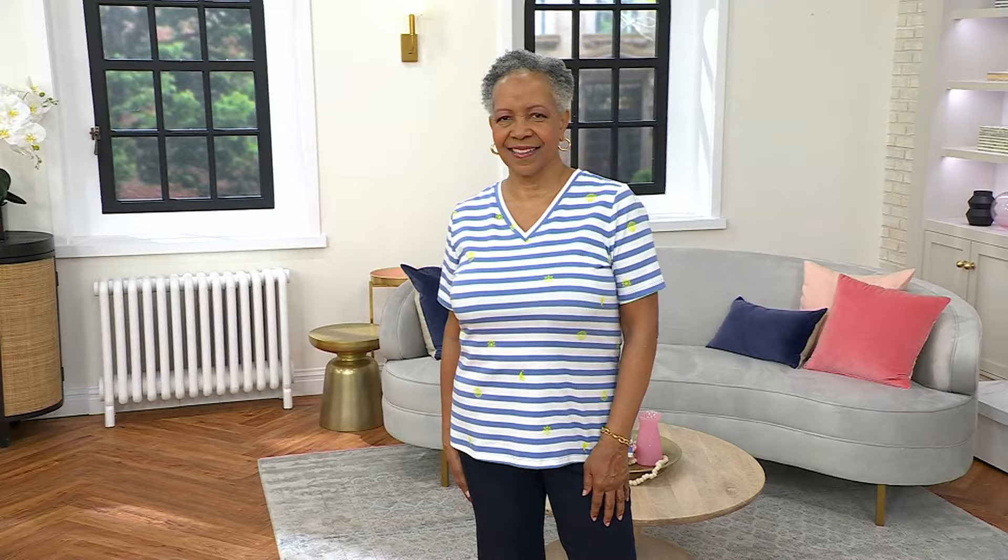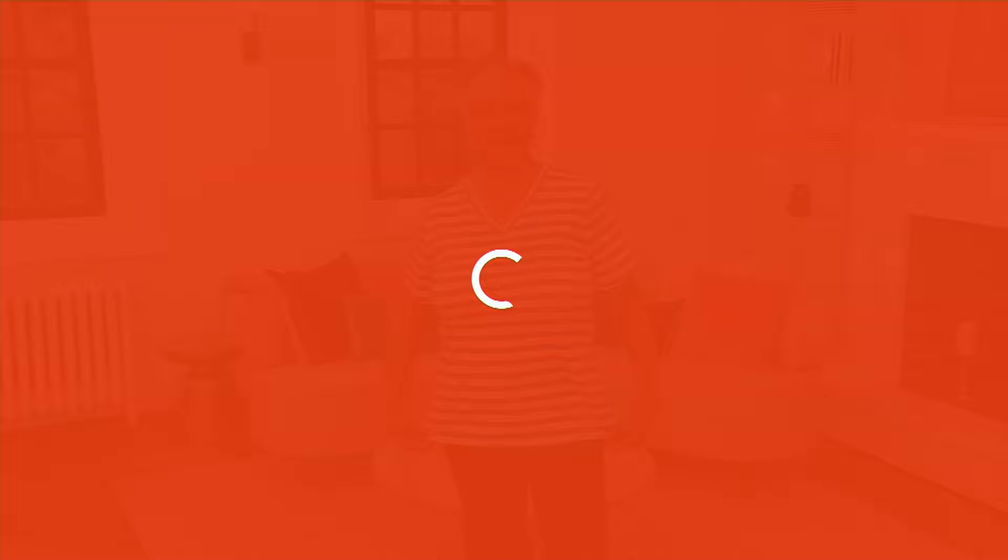What are your shorts, crops, capris? Start looking at the tops that you have — I did it again this year, started looking in my closet, thinking what kind of tops am I going to wear with my shorts and crops. Coming up short again, Gary. These are the ones you're going to want to pick up and get them while we have the clearance price. When they're gone, they're gone. We've got something brand new today — it's your first look at the Denim & Company Favorite Jersey Embroidered V-neck Top.